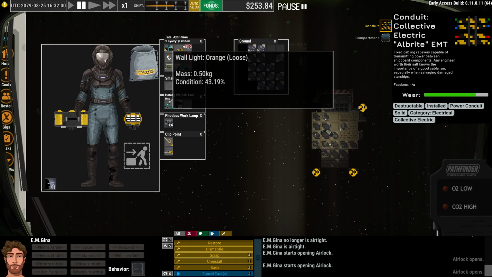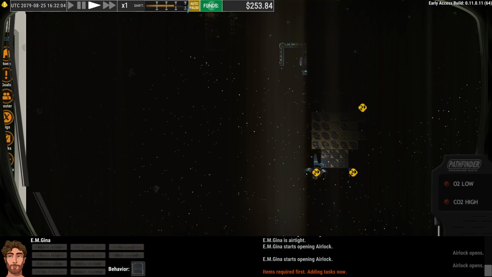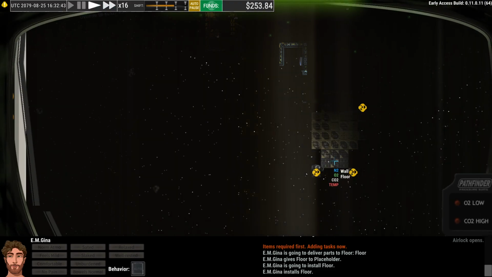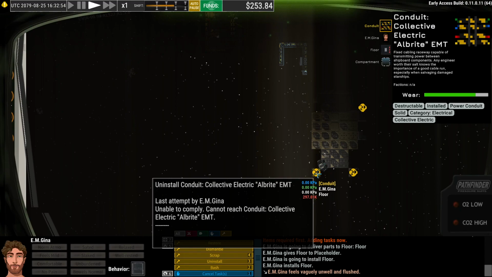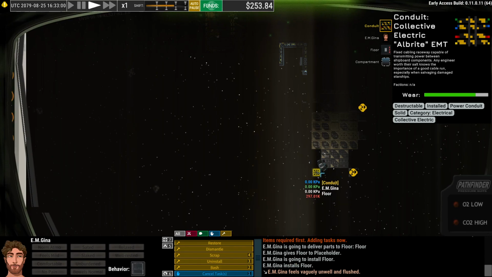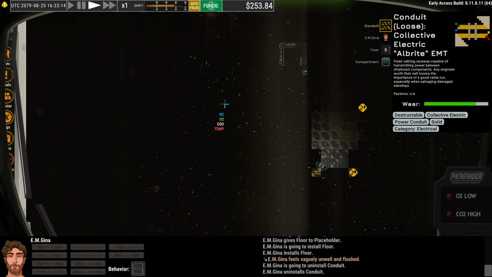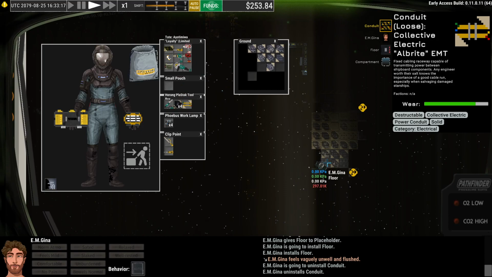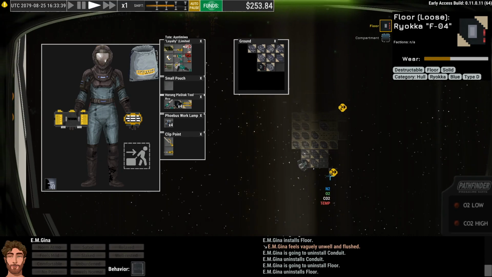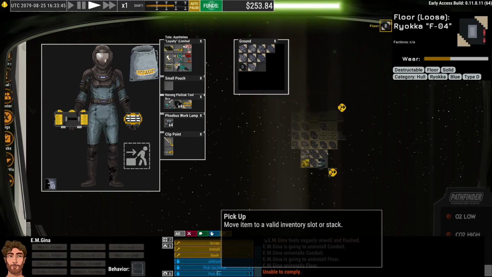Damn, it takes a long time to go through these sorts of systems. Okay, so if I... So it makes me think that if I install this, I'll be able to then uninstall the conduit. Cancel tasks. And then uninstall it. Yep, there you go. So now I can grab that. And then I can uninstall the floor to get back again. It will show up there. And then I can install this.